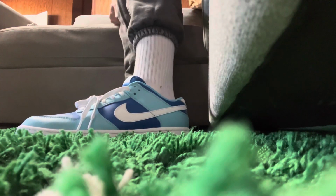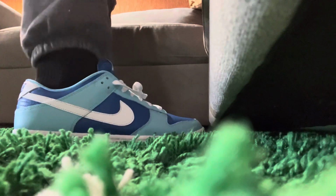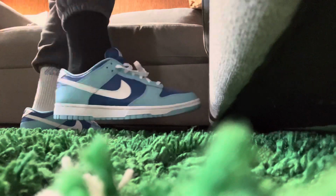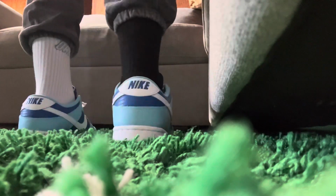It's with a white sock. It really looks like with a black sock. Pretty cool sneaker, I guess.